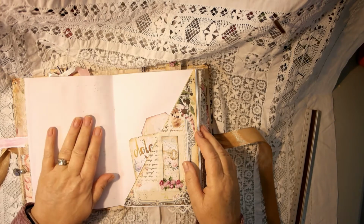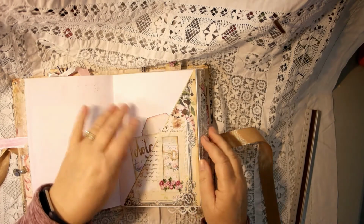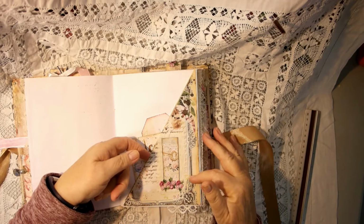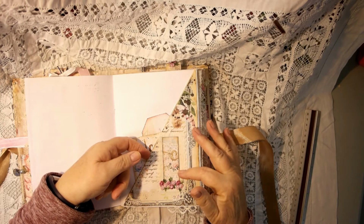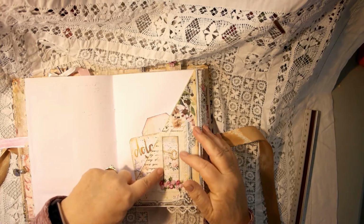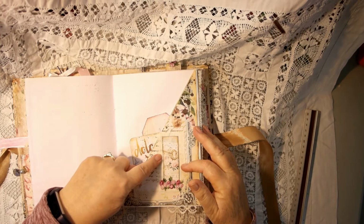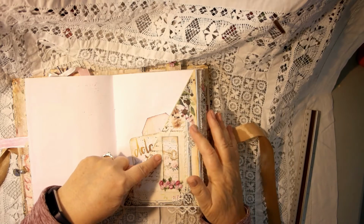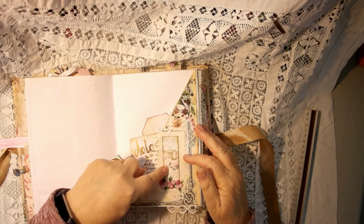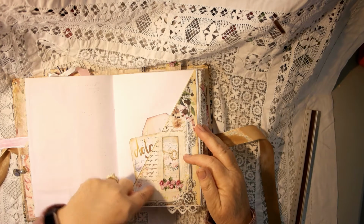Just plain for journaling, and I've made this corner tuck spot from some of the papers. And this little piece here is on some cotton linen thread, and I've left the edges frayed so that it looks more attractive, I think. Another one of the microscope slides and some more of that rose trim.